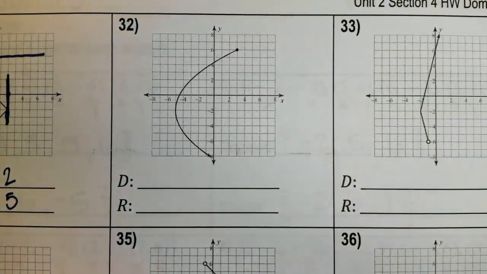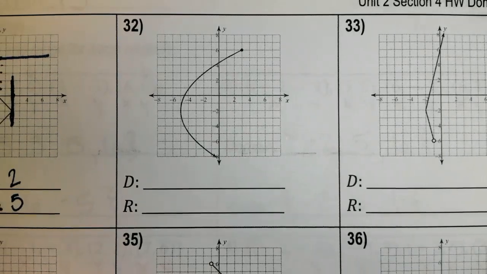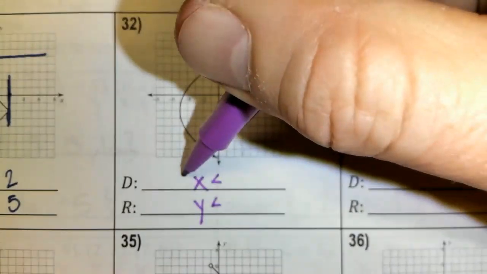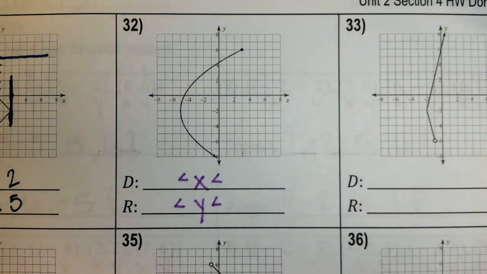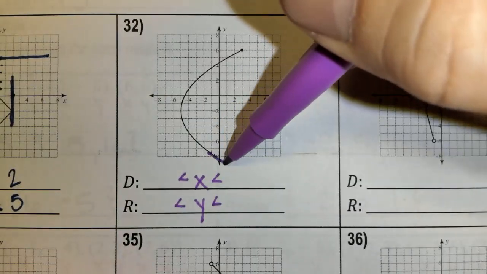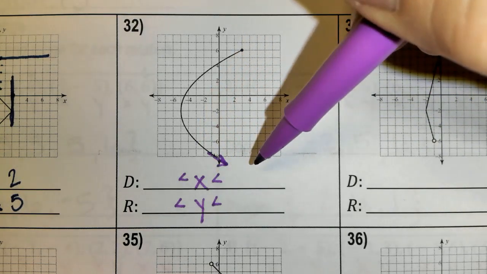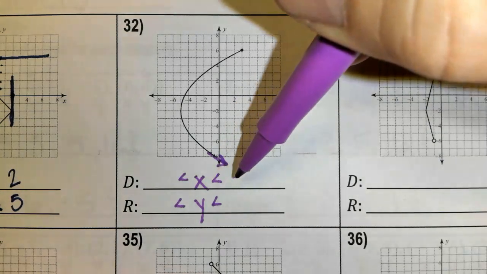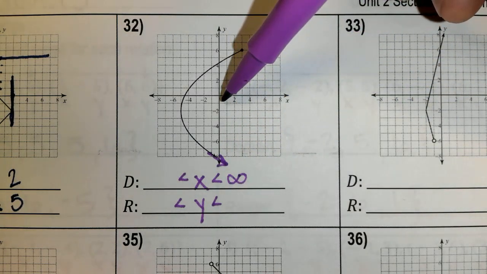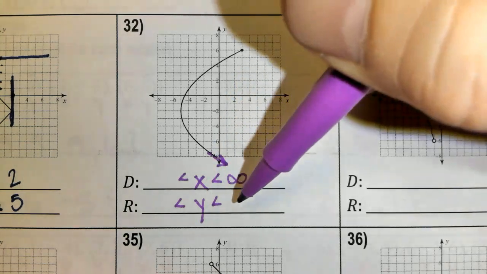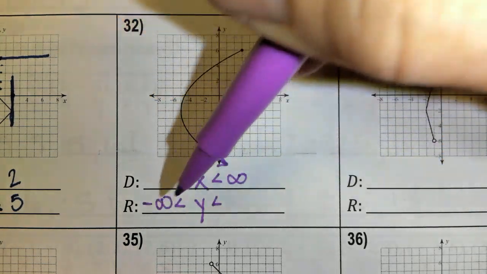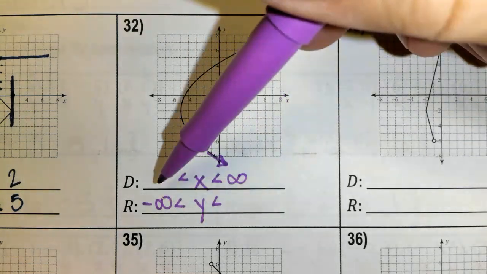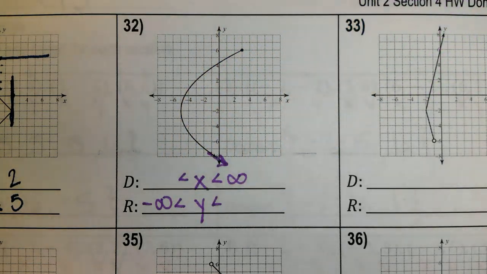All right, 32. I have x and y in the middle, less than. Arrows: I have an arrow right here, going to the right and down. Right is positive on my x, so positive infinity. And down is negative on the y, so negative infinity. I don't have an arrow anywhere else, so I have these two spots to fill with numbers.